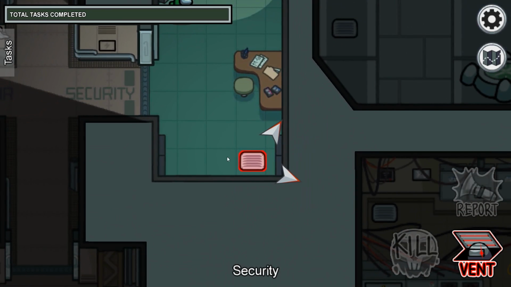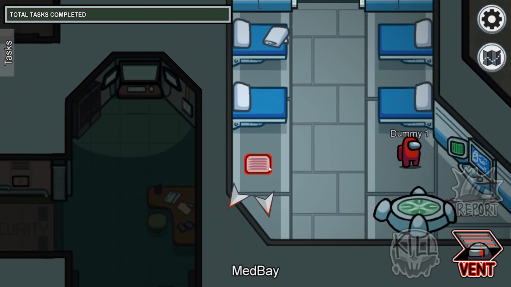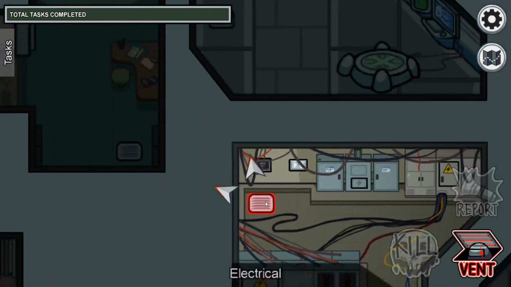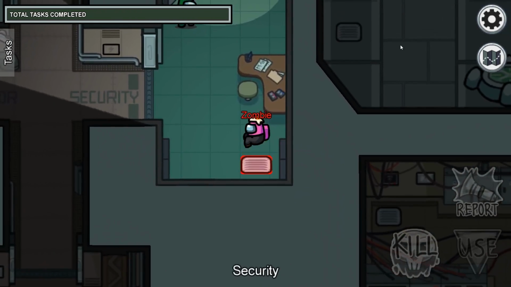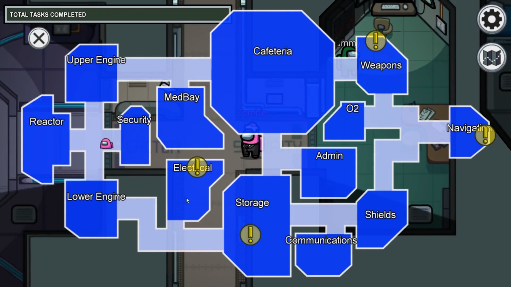If you do Reactor, security might not be the best play. It could be. Or you can go medbay, which is risky because not a lot of people go to medbay, so you might want to come up with another story. O2 is the better option, I would say, as it brings people to the right side of the map compared to the left. But even, it really doesn't matter. Just not lights, because it'll bring people right to it.